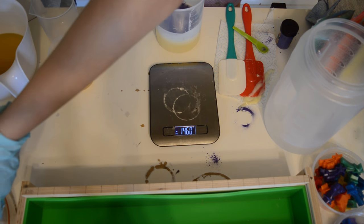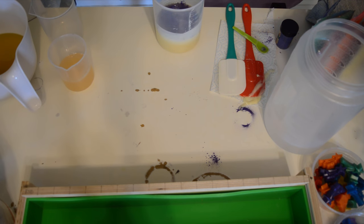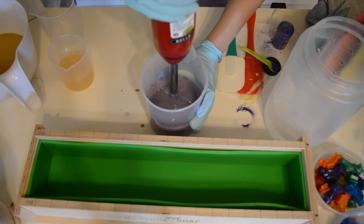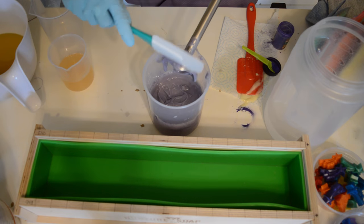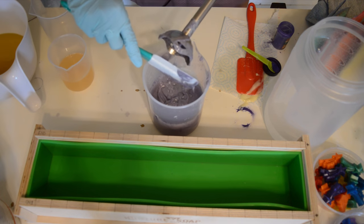Everything to the side here. This is gonna be such a mess. This is why I don't wanna do rainbow soap. And then I'll mix this up. So now to pour this in. And the reason why, again, I'm doing this in separate batches is because I don't want my batter to get too thick before I get all my layers in and even.